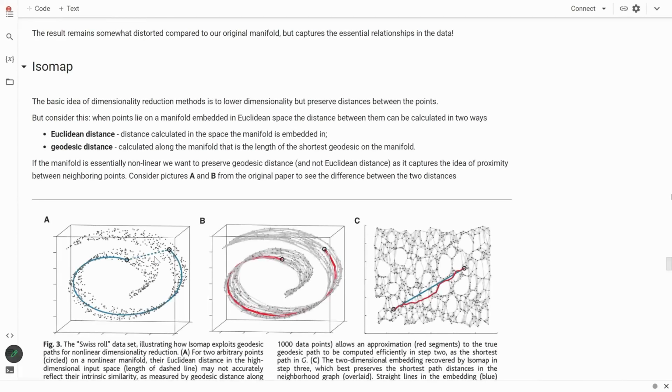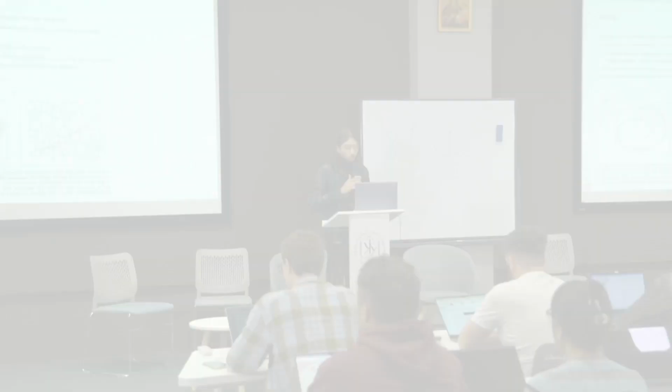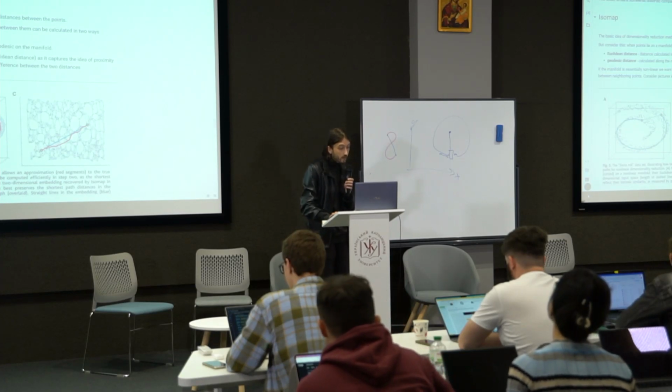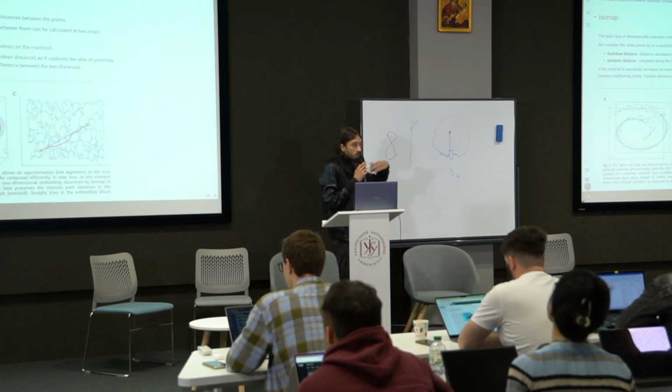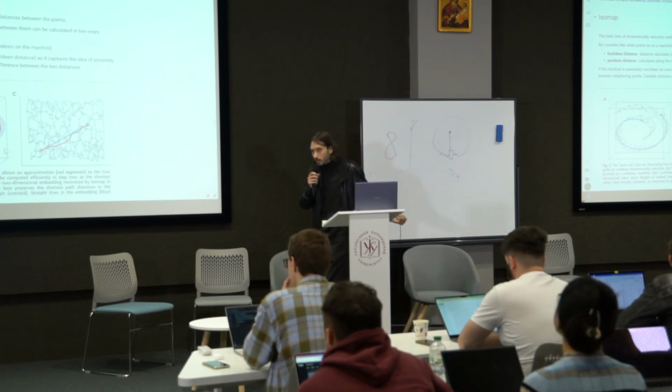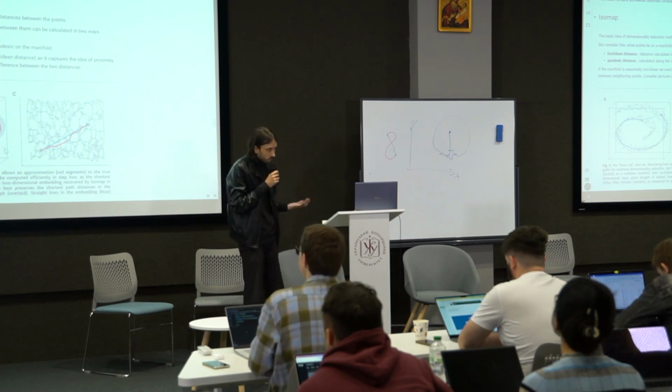Why? You can see these two points on image A. They are close to each other. If I calculate the distance in the ambient space, I get a small distance between them. That's a parasitic distance, and that would prevent me from unrolling that Swiss roll into the plane. That's bad. But what if I calculate a better distance, the distance on the manifold? I will get a long distance between them, and that would be great, because when I'm unrolling that manifold, I can fit it into the plane.